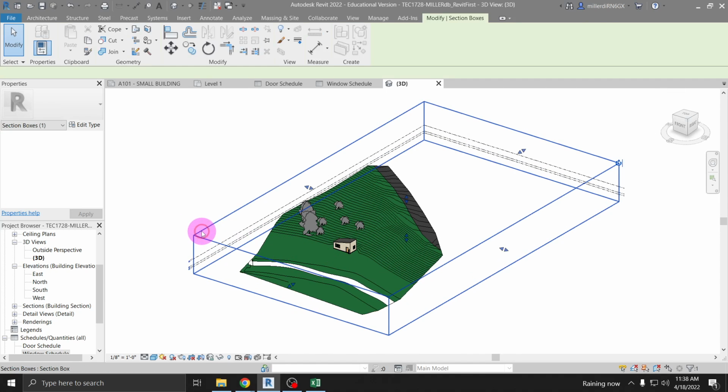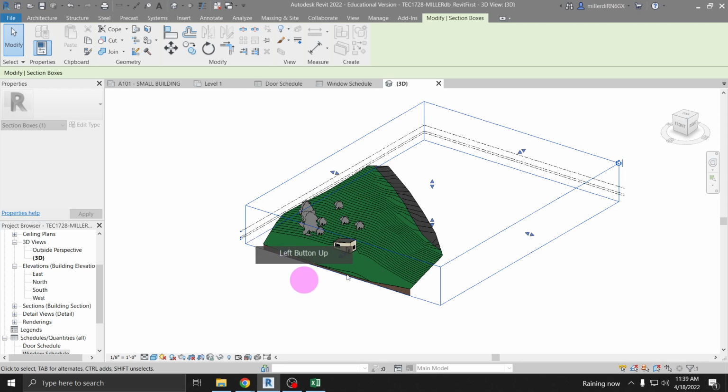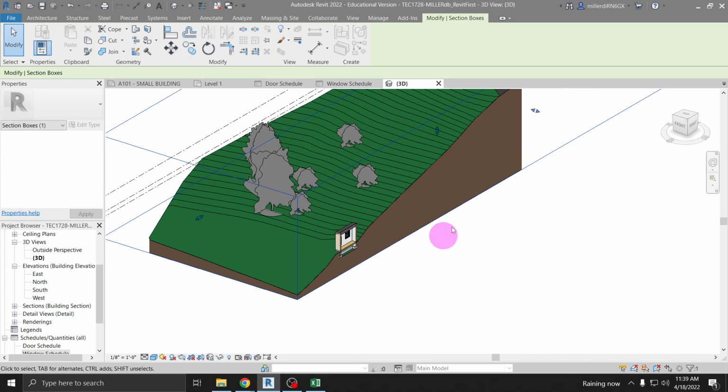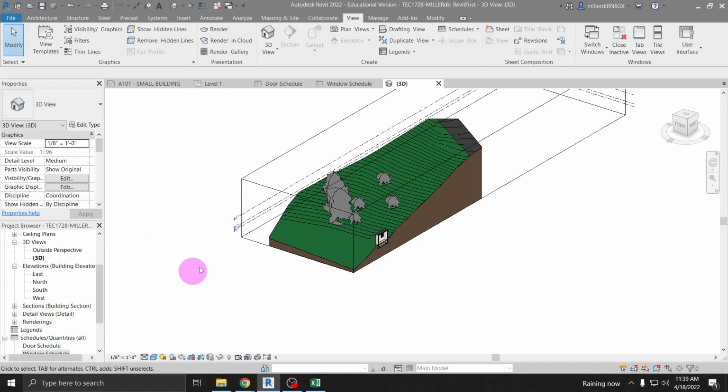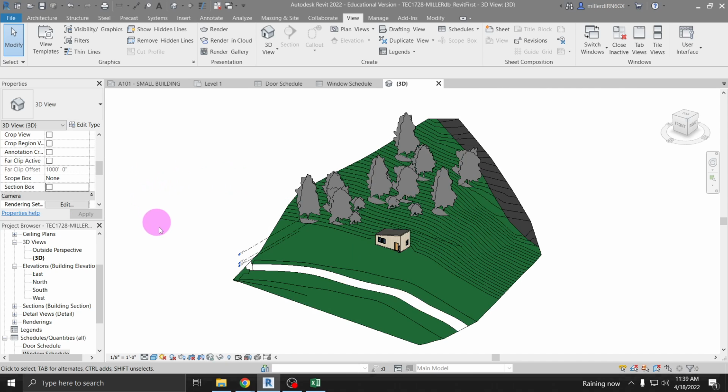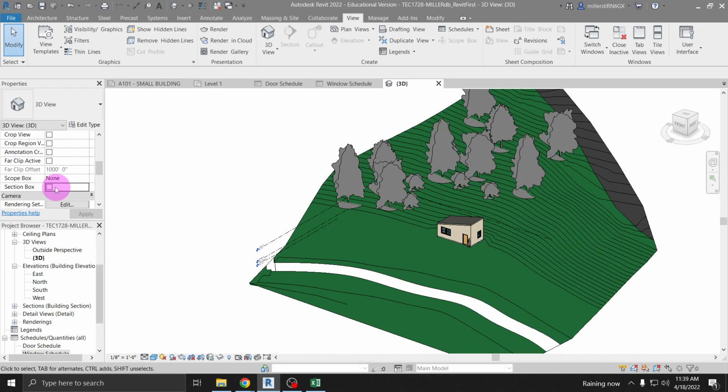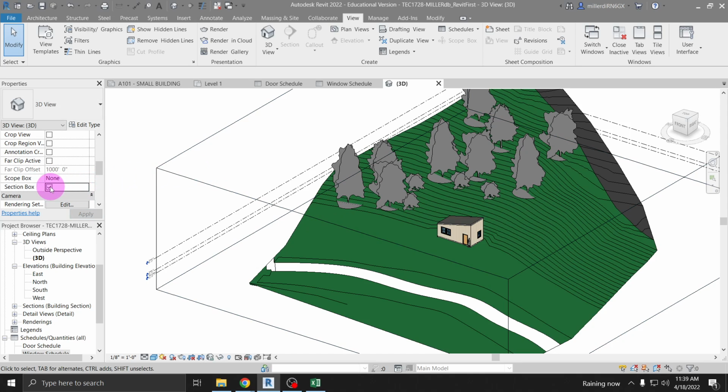I have this section box active, and that's just something that I'll use in three-dimensional views to kind of cut away parts of like my land, or drag to cut away like parts of my house to be able to view inside of it. But with a solar analysis, we do not want that on. So I'm just going to click off of this and then just scroll down in here to my 3D views and just uncheck section box. So that way I'm just looking at my site as a whole. But if you ever needed to turn it on, that's where you would go to turn on a section box.